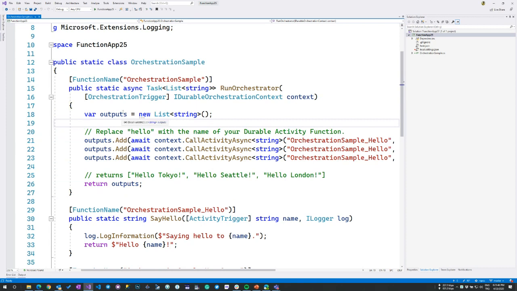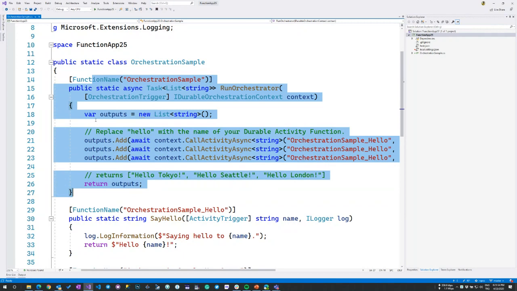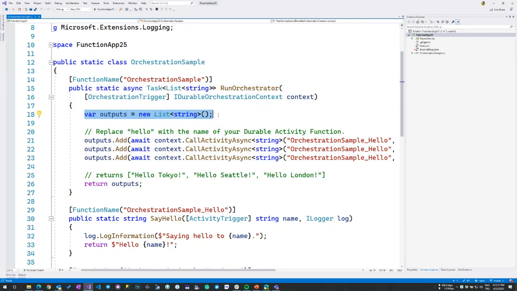So the very important thing here is not to do any heavy lifting within the orchestrator itself, because keep in mind, during every replay, we will actually be executing this line of code. For example, during every replay, this variable, this generic list, will be initialized. It's not a lot to initialize a generic list compared to, for example, some download. If you're going to download a CSV file to be processed, that shouldn't be done in the orchestrator, because if you do that, during every replay, you will re-download everything from scratch.